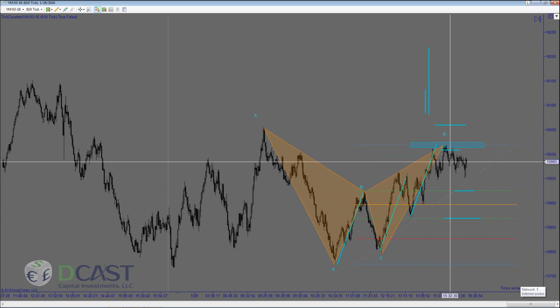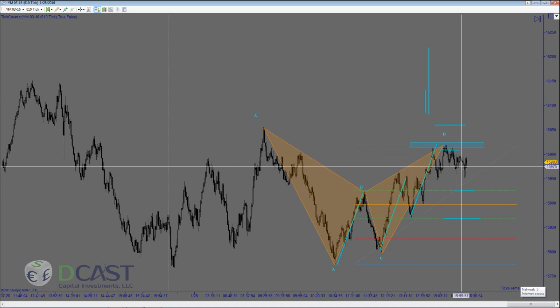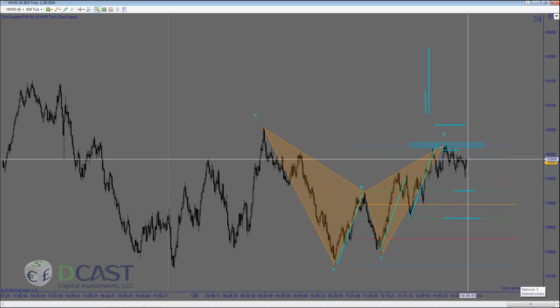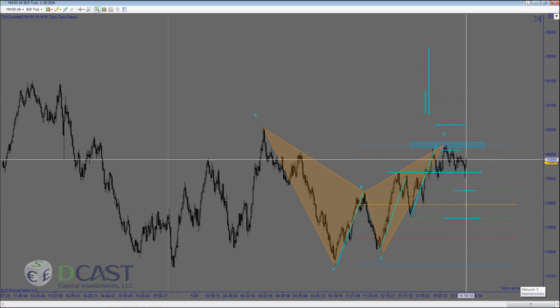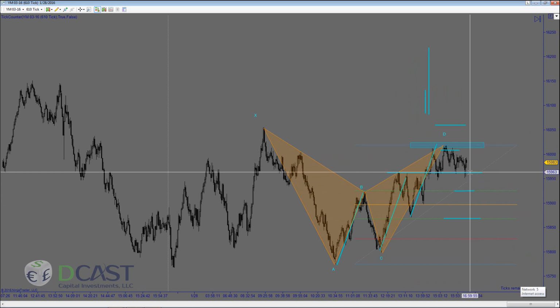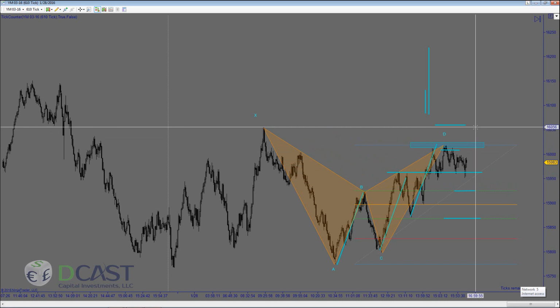We do have price making lower highs and new structure lows. Don't know what really is happening here right now. The market closed. But we're seeing that this level is somewhat being respected by price. So initially we would want to see price close below this to make us feel better about this particular trade. It is what it is though. Price comes up, takes out your stop, it's okay.